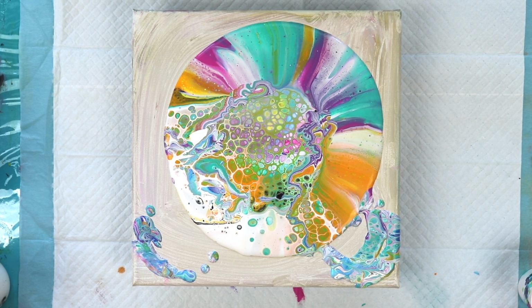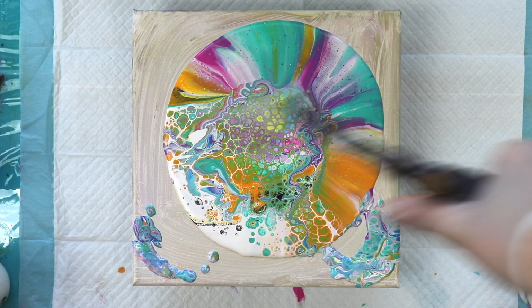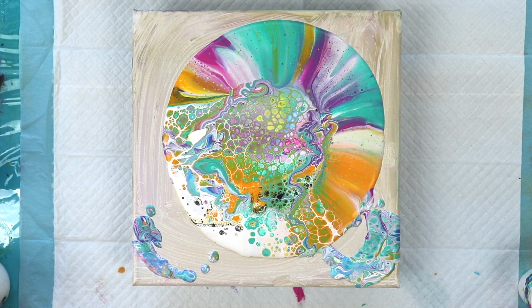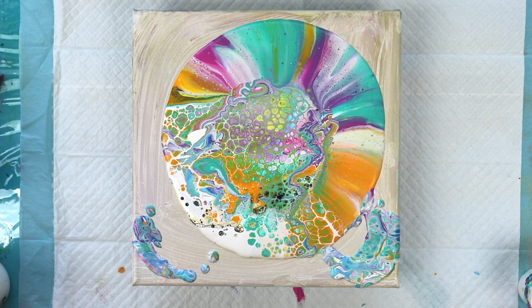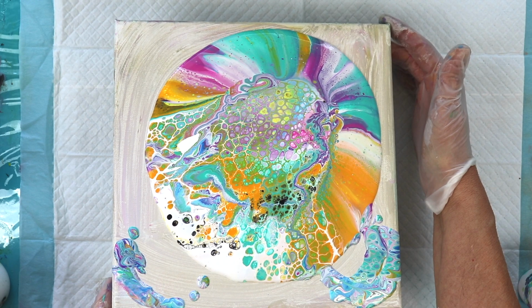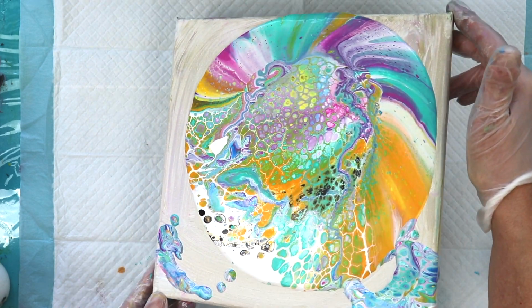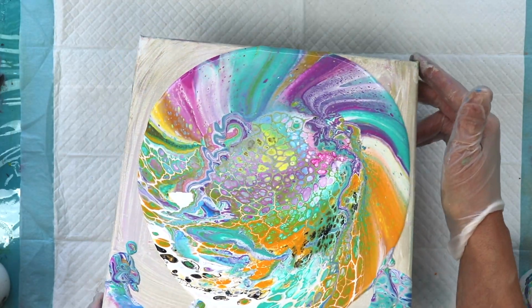Okay, let's torch this. Got some cool looking cells in there. I kind of made my own little tree ring pour there. Let's keep swirling it and see what we come up with. Kind of cool, kind of different.